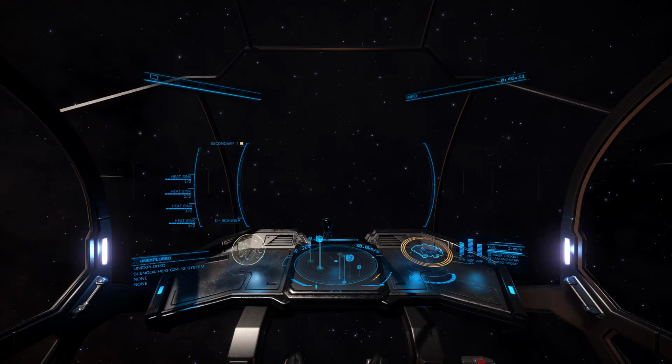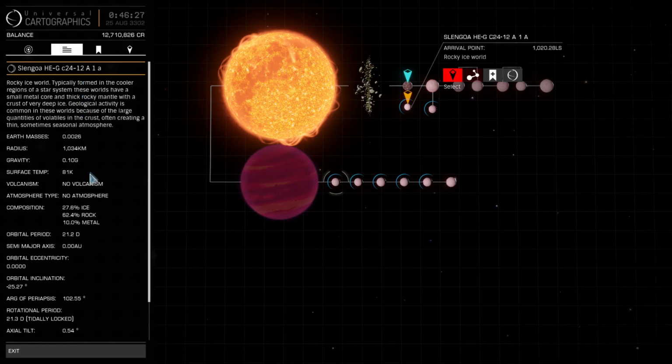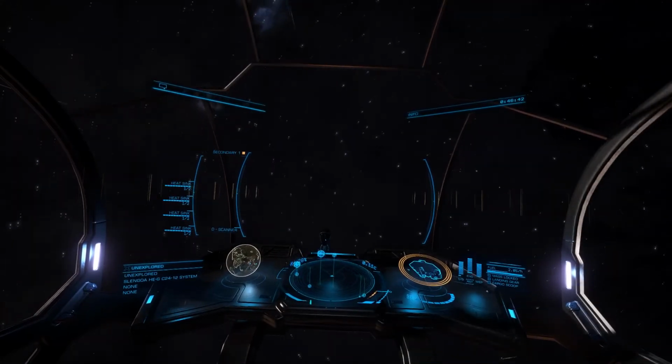Open system map. A rocky ice world. Let's see, we've got 0.10 G. That's good enough for me. I like those easy landings. The gravity's not too bad. Let's take a look at that one. Full impulse. Maximum impulse.